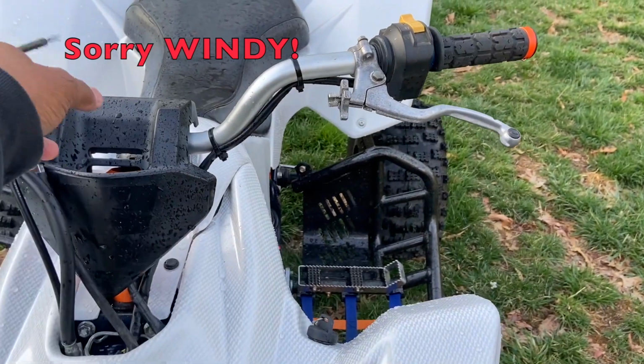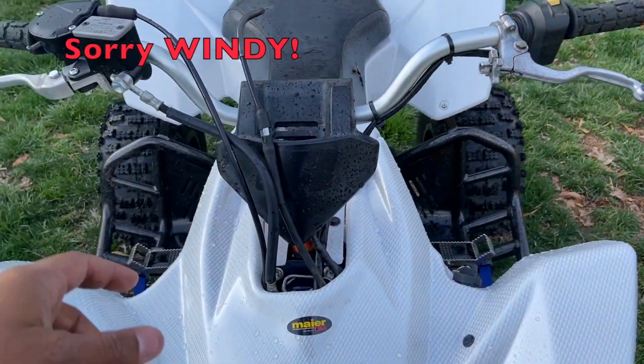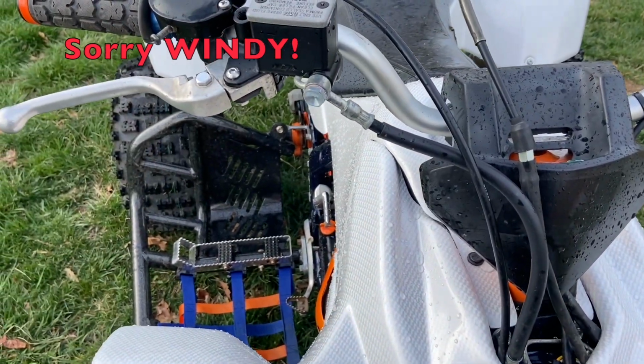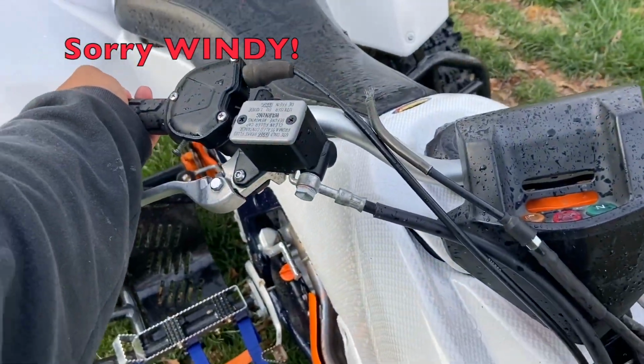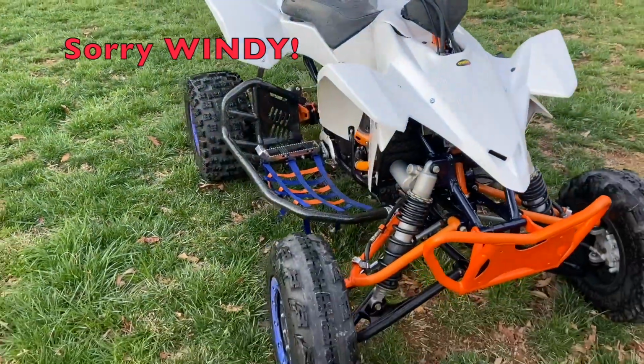This one did not last long. Probably going to be getting a new throttle cable, or I mean, I just need to figure out how to route the throttle cable. They always seem so short to me, and whenever you turn the bars this way, there's so much tension that the throttle increases. So I'm going to just reroute the throttle cable.